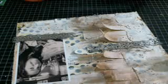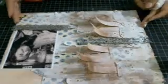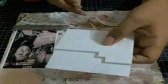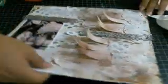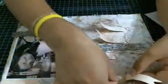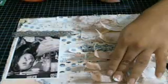Okay, so just let that dry a bit. And now we're going to do something with flowers. But before we do that, I'm going to take some foam adhesive. Can you guys see it? There you go. So take some foam adhesive. And we're going to put these foam adhesives under the strips to make them stand, so they won't flatten down.